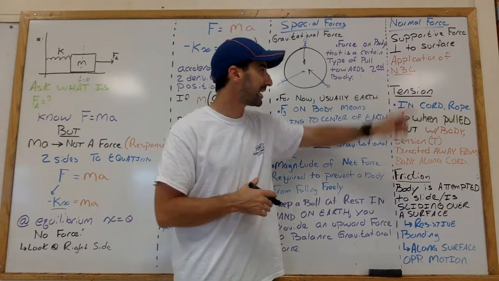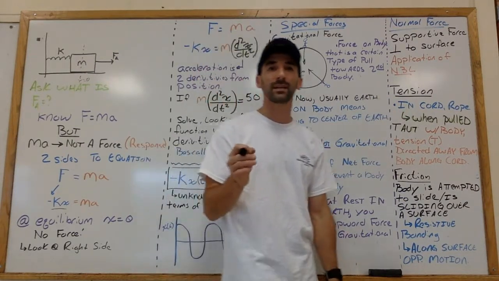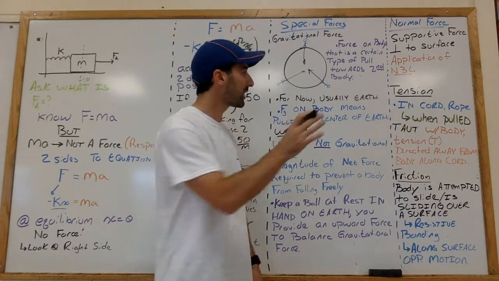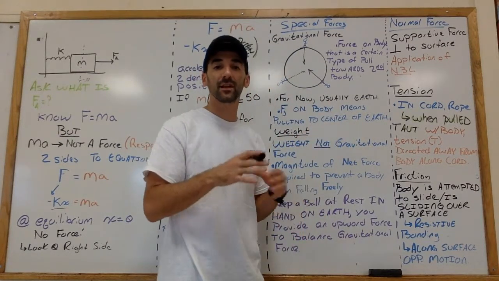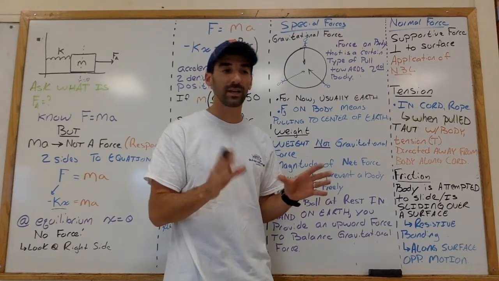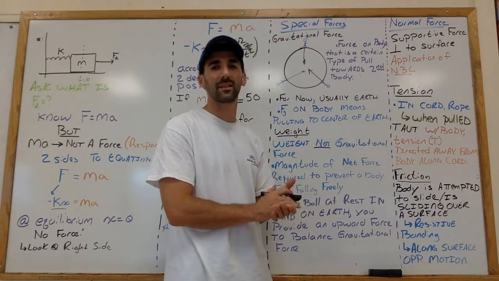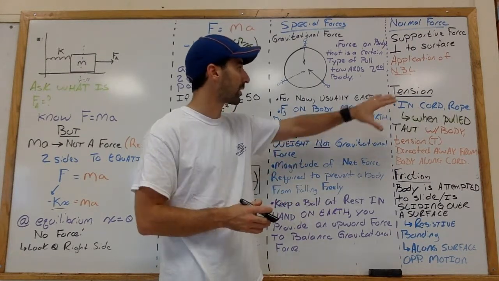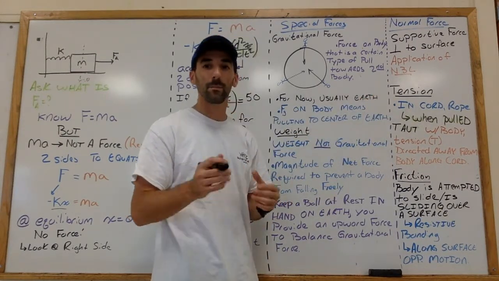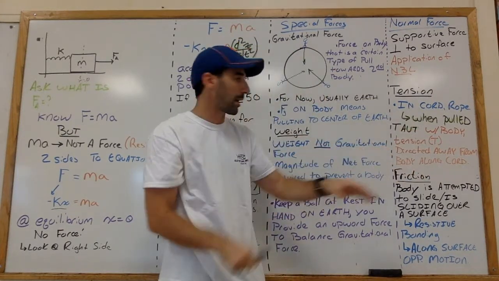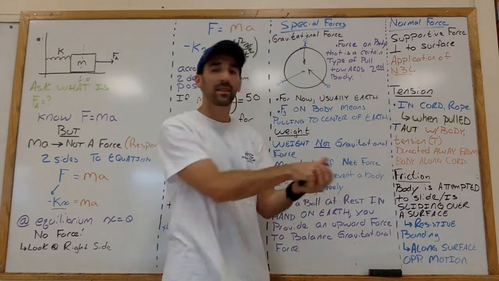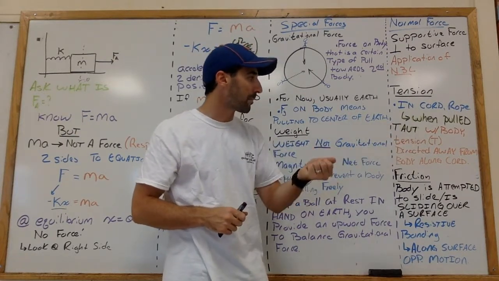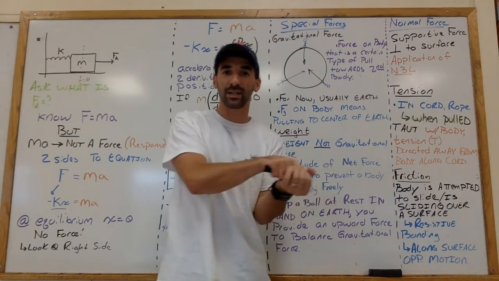Next we have tension. Tension is always typically in a cord, in a chain, in a rope. One thing about tension is often the cord, the rope, the chain is magic, and by magic I mean we often say that they're massless. If it is not massless, it will say that in the problem, that our rope is not massless. But if I take my rope and I pull it around something and I pull it taut, a fun physics word, then that tension is directed away from my body along the cord in the direction that it's being pulled.